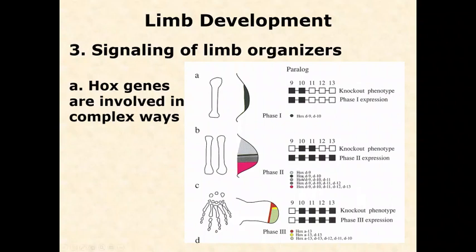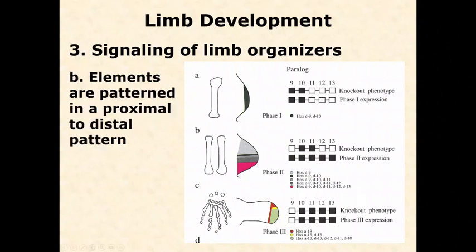And so this was determined originally by knocking out different Hox genes and then seeing what the deficiencies were. And so the phase 3 expression is this unique pattern going from what was originally the anterior to posterior part of this developing limb, but now has been reworked to become part of the proximal to distal element. And eventually there's apoptosis, these cells die out, and then the hand becomes folded out to become the most distal element of the limb. So elements are still patterned in a proximal to distal pattern, but with this folding over pattern for the hand itself, which is different and very distinct.